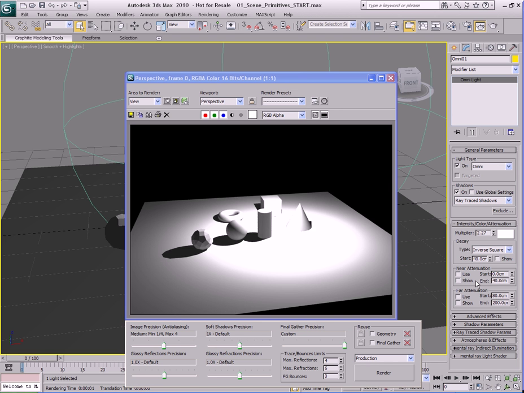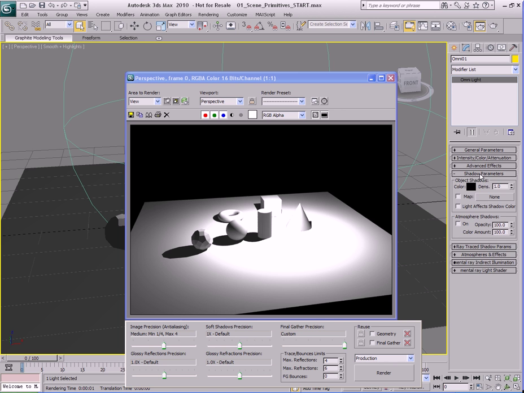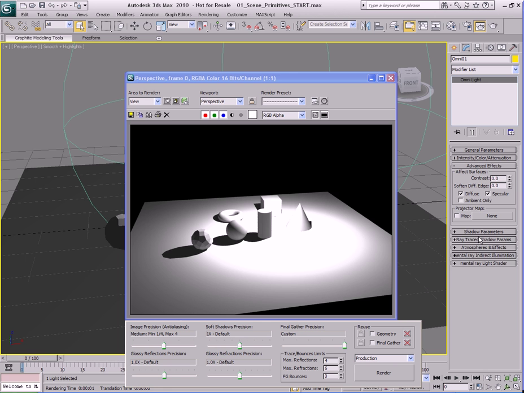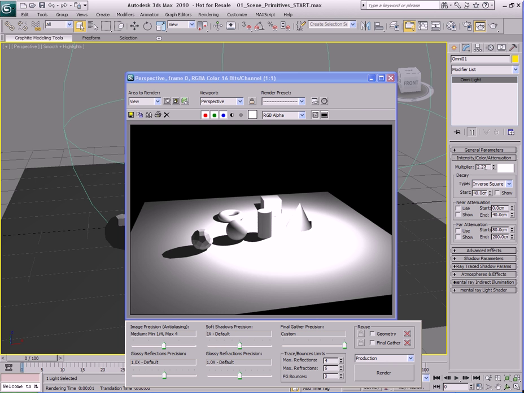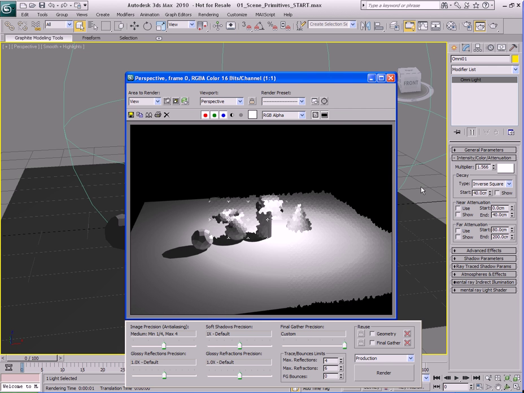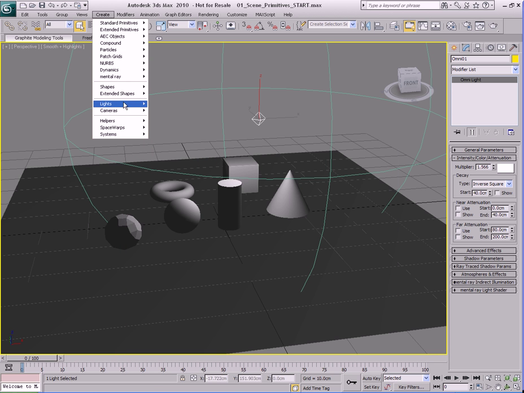And again, the parameters are virtually identical to before. We do have a few parameters here for the shadows, for the advanced effects, things like that, and they're the same as for the other types of lights. So again, if you're already familiar with the parameters for the other lights, then you're pretty familiar with the parameters for this light, even if you don't know it yet. Okay, so we could change the color, the intensity by changing the multiplier. We can give it some light decay, so we can go with inverse or inverse square, and so on and so forth. Let's reduce that light a little bit right there. Render that out again. That looks pretty neat. Okay, so there you go. So that's the Omni light. Pretty simple to understand and use.